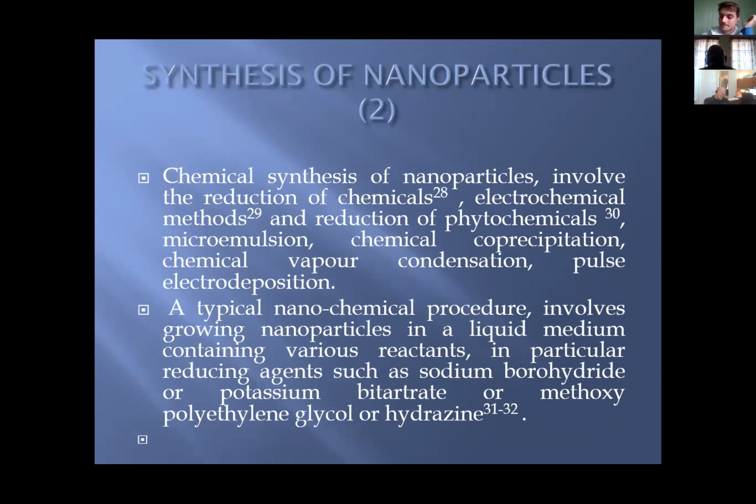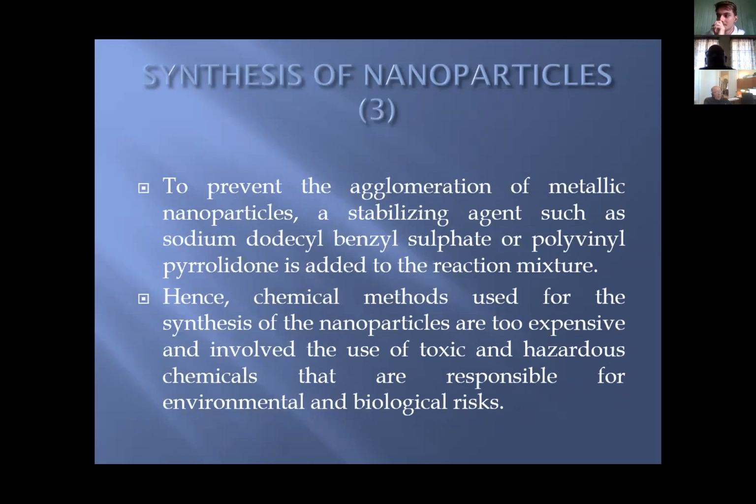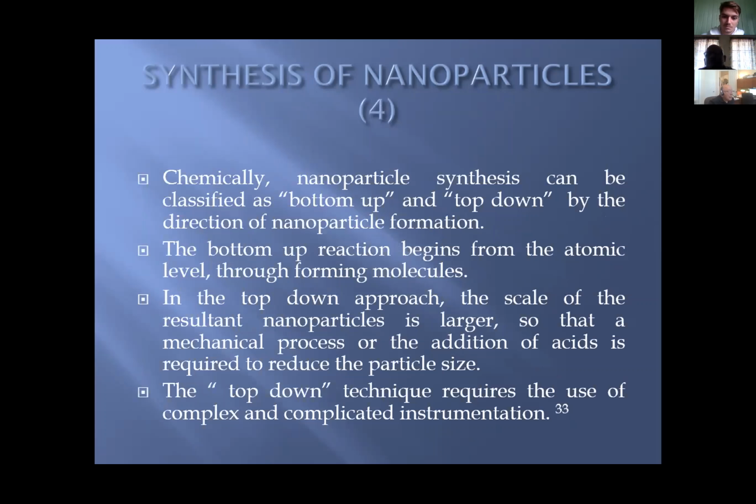Now, the chemical synthesis of nanoparticles involves the reduction of chemical, phytochemicals, electrochemical, etc. Again, this is done worldwide, but it's an expensive method because it demands the purchase of reagents and so forth. The materials are usually toxic, so it's toxic to both the individual biologically, and it's also toxic environmentally. And in the synthesis of a nanoparticle chemically, you usually require a stabilizer or capping agent to prevent agglomeration of the metallic nanoparticles.